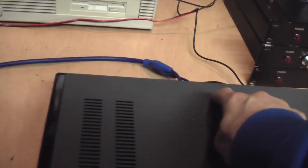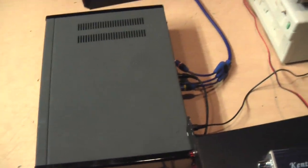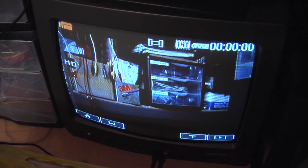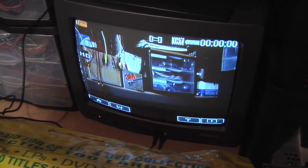Here's another camcorder which can actually produce a PAL video output, so I'll switch it to PAL. I had to switch to my old CRT television when trying to convert the PAL signal to NTSC using this, because the flat panel one had a bunch of horizontal lines on it. It could be that this is not putting up a very good quality signal because it's a rather cheap little camcorder, but it is putting out a PAL video signal into the converter. You can see it detected it as PAL. I think the flickering is just because PAL is a 50 Hz refresh rate and I have this big fluorescent light flickering at 60 Hz, so it creates some flickering due to the difference in frequencies.